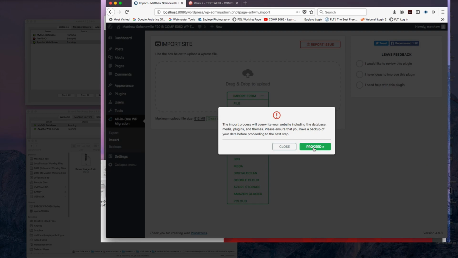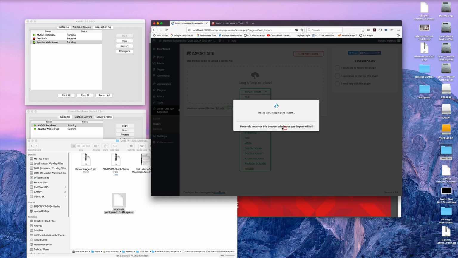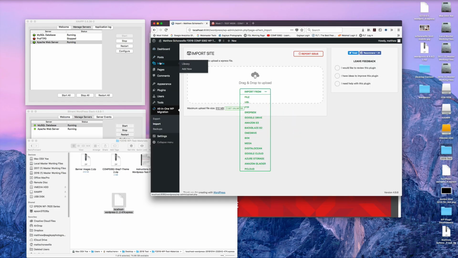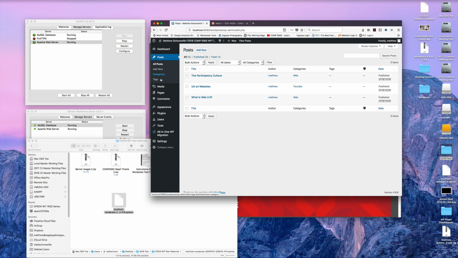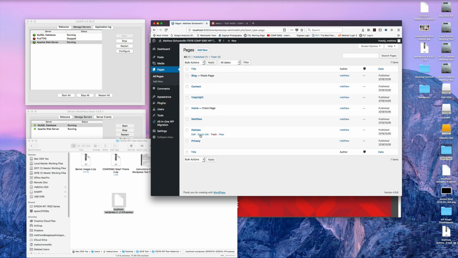Before you hit proceed, you have to think of two things. If you have created content on this WordPress install, this is a really important thing. For example, I've got posts and pages that I've created. Let's just say this is the start, and I went ahead and wanted to start working on my final project. So in your WordPress install, you've got files that you don't want to lose.